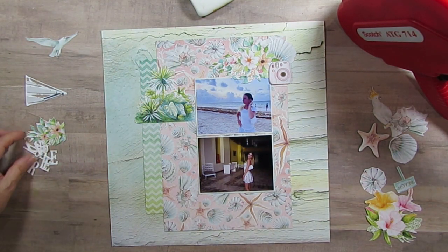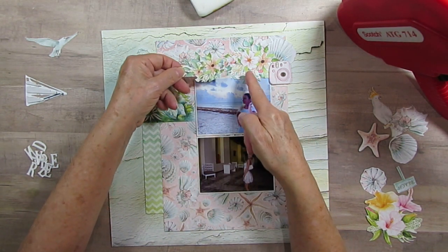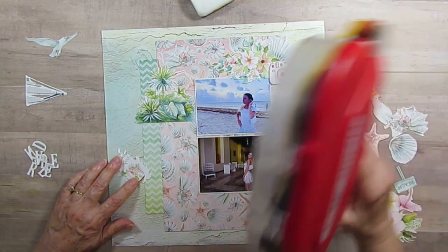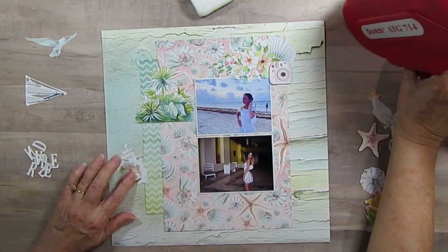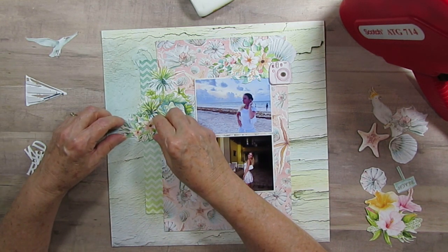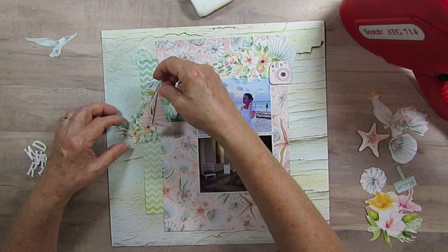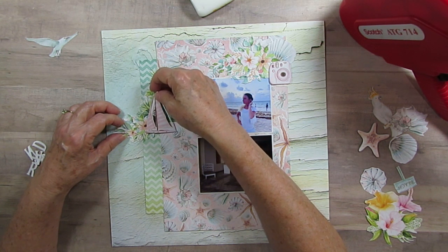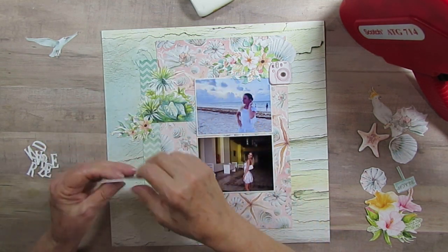So that's good there. And then I have, looks like a mini cluster of this. And I'm going to put that over here. So I'm bringing the pink around. And let's see, I want to put this here maybe. I'm going to use this little sailboat, pink sailboat. So I think right there.